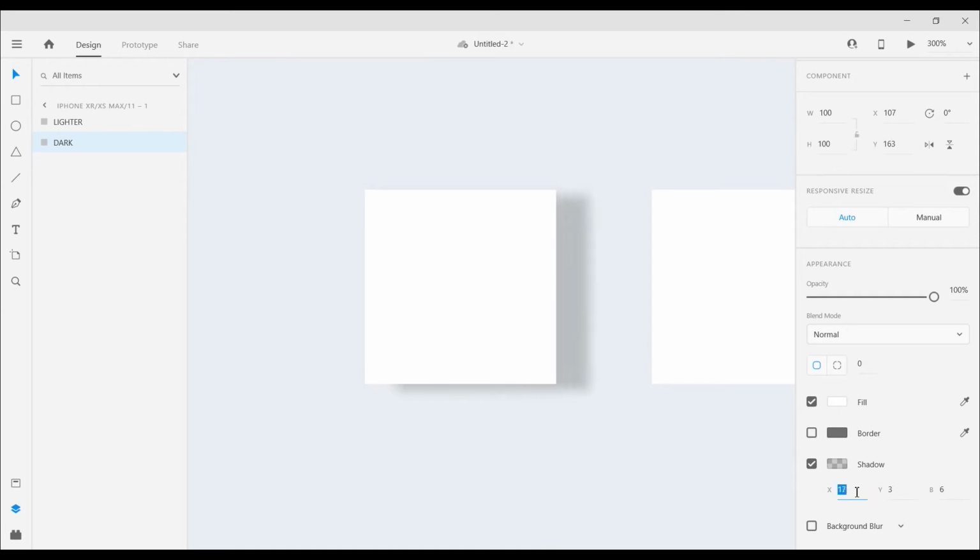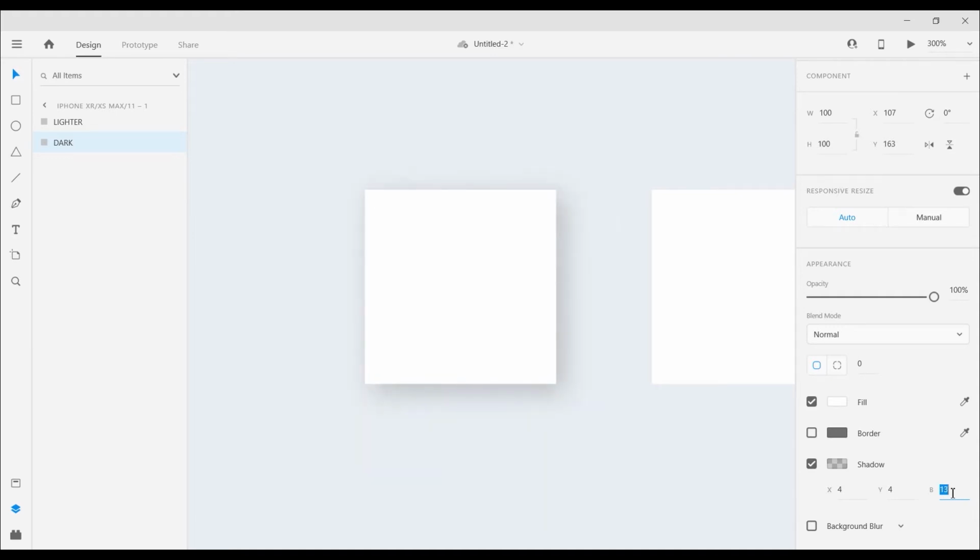You can see the X position is going far away. So we take a smaller one, and here it is also 4. And in blurriness you can choose whatever you want.